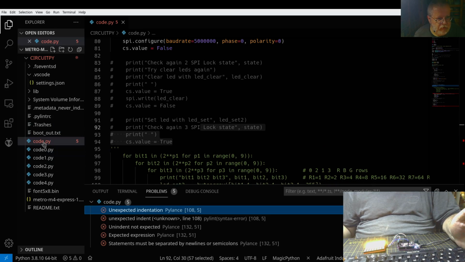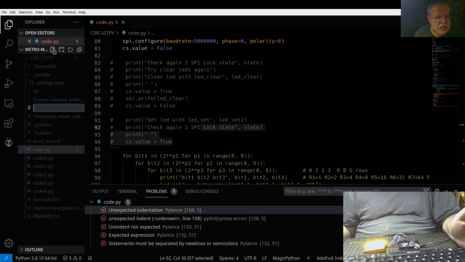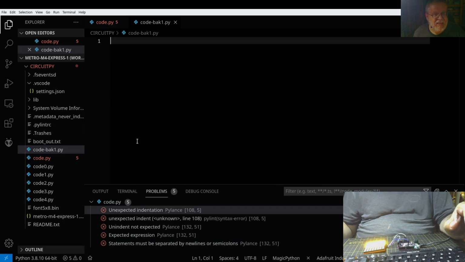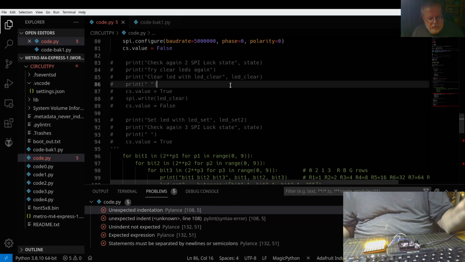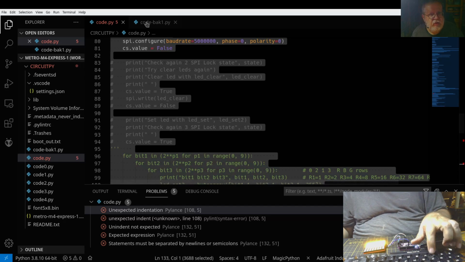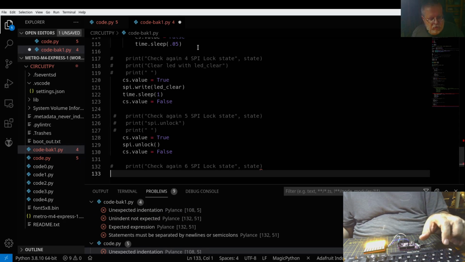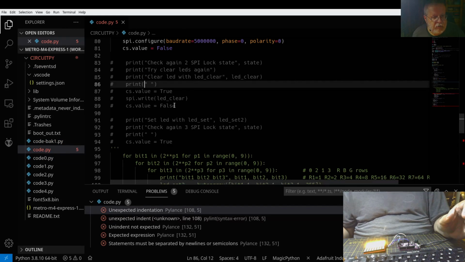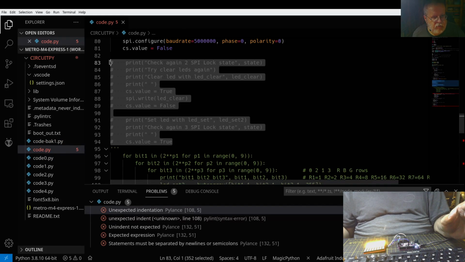I need a copy of this file. Let's go make a backup of this. And we'll just call it code bak1.py. And out of here, I need a copy of all this. Control A, Control C, Control V, Control S. Go away. Come here and let us chop all this out.